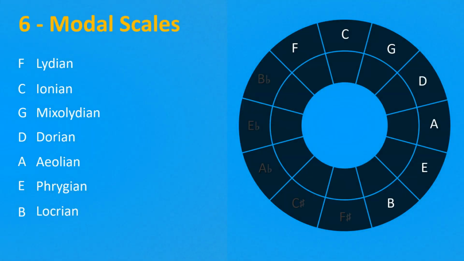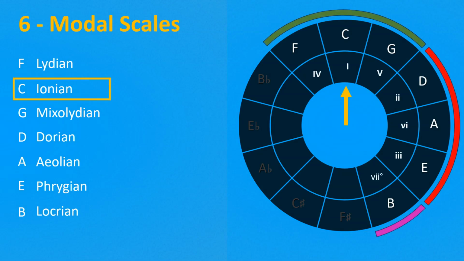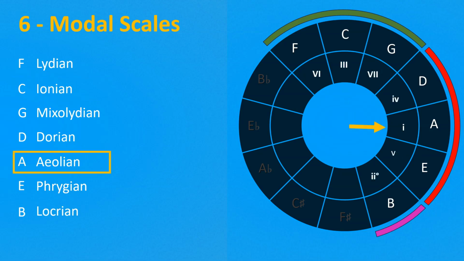Actually, there is another way to modulate, just using a modal scale. All modal scales have the same notes and the same chords. So, from a theoretical point of view, we can use any chord to modulate from a scale to another. Generally, it's quite common to modulate from a major scale, Ionian scale, to a minor scale, Aeolian scale.